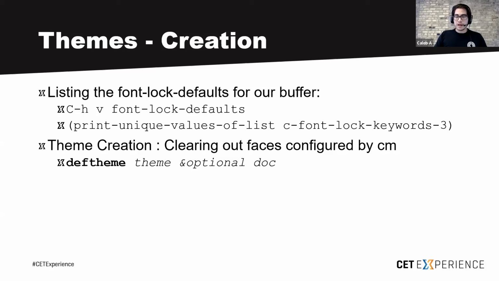There are 4 functions that are of concern when defining a theme, and I'll provide the signature for each of them here and do a short walkthrough of each. The first one is def theme. This adds the theme to the list of custom themes. In other words, it tells Emacs that it exists. I typically give a little more verbose theme name within the doc, which is the string that is documentation for a given theme. So for instance, I have a theme called rose-colored lens. That would be a string here.